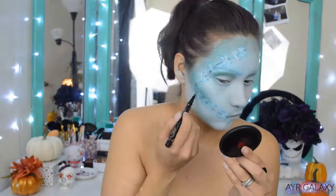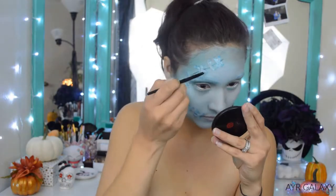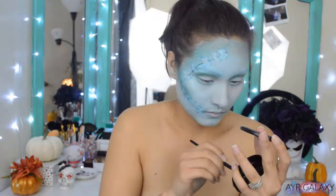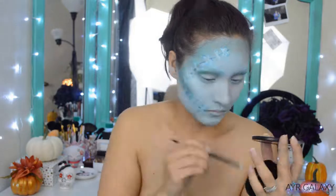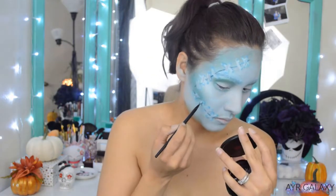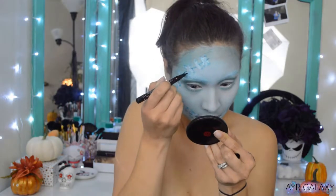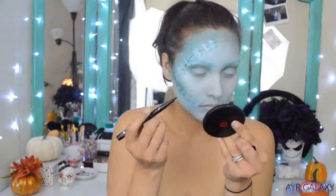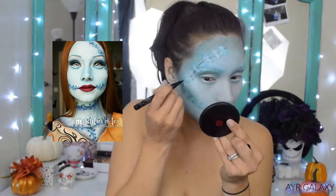Using the liquid eyeliner pen, I'm gently going over the white stitches. I just want a lighter grayish color. And again, going over with that white paint. This makes the stitches pop just a bit more. With the liquid eyeliner, I added some more light shading to the ends of the stitches because I thought it would look like they had more depth, just like Madeyewlook's Sally creation.